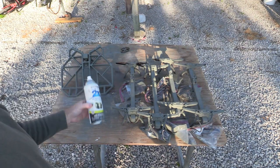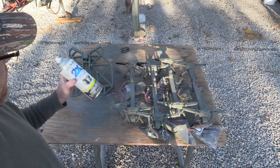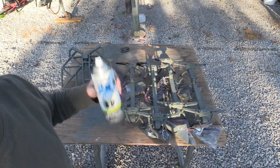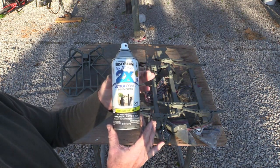All right, guys, everything is nice and dry. Good coats of primer on both of them. You can see I already hit some black, to be sure my paint was working all right. But here's the flat black.